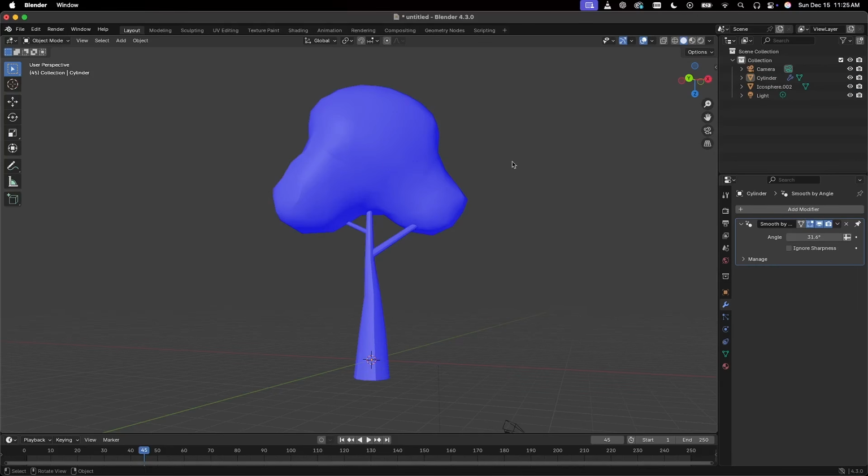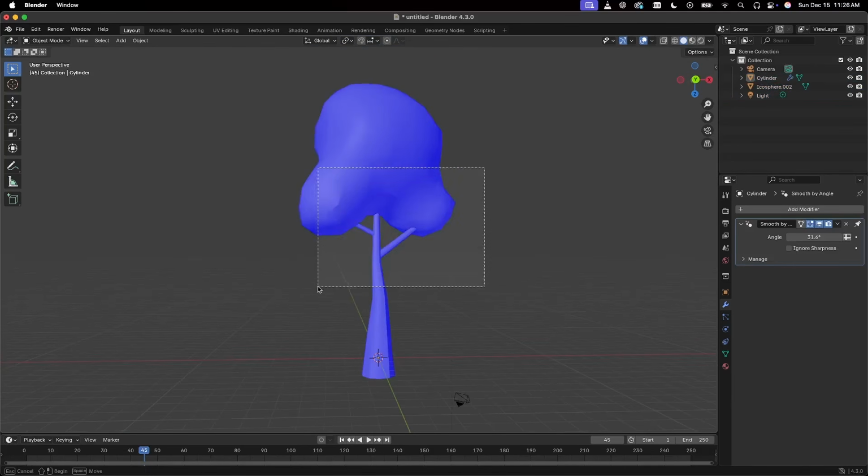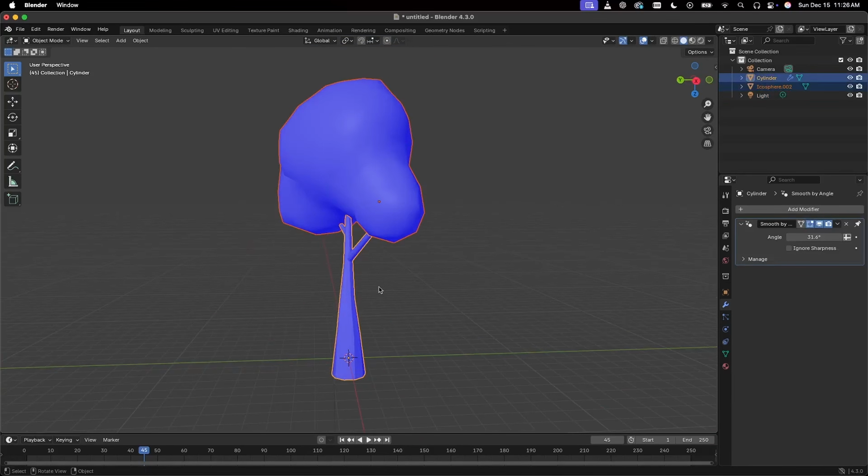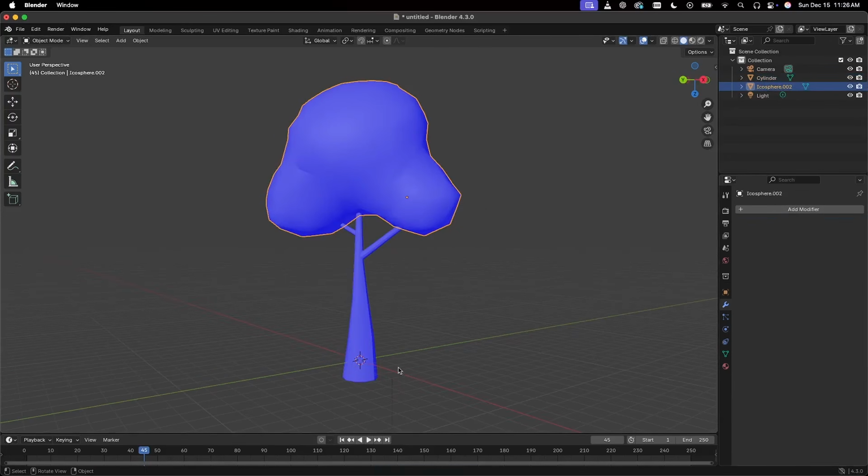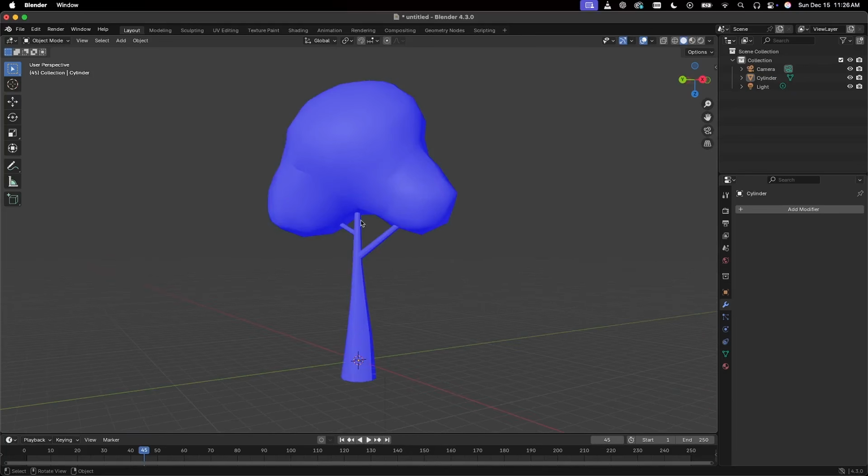So if you're going to color it in Roblox Studio, I recommend exporting this as separate parts so that you can color each thing individually. But if you're going to texture it in Blender, I actually recommend that you join the two together. So first, make sure that you apply any modifiers that you have on your objects so that they don't apply to the whole thing when you join them together. So just go select and then check your modifiers panel and click Command A on any of them that need to be applied. So all mine are applied. Now I'm going to select both of these, click Command J, and bang, there we go. Now that we've done that, it's all one model.